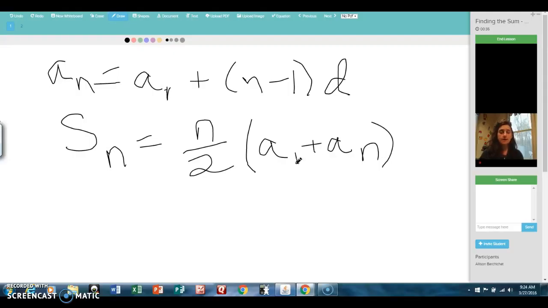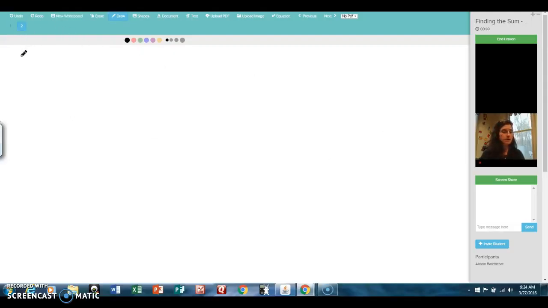So let's take a look at a sample problem. I'm going to start by giving you a pattern to look at. It's 5, 3, 1, dot dot dot. So first we identify that this is an arithmetic series with the first term, an arithmetic sequence rather, with the first term being 5 and the common difference being negative 2. Arithmetic because we're adding or subtracting the same amount each time.